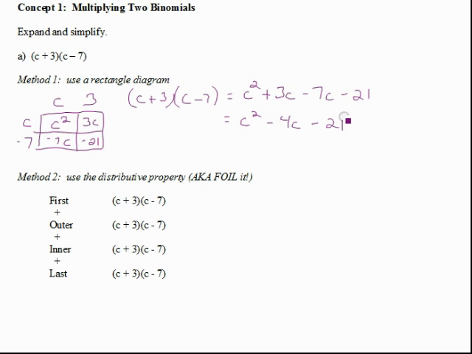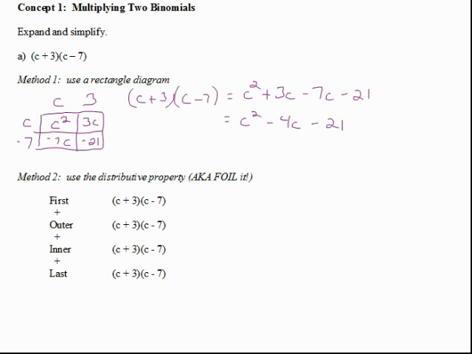Now, I'm going to tell you right now that if you're having trouble combining like terms, or you're having trouble with me writing minus 7c instead of plus negative 7c, you really need to get some practice work from last year, because you are very quickly going to get lost, and I don't want that to happen. So come let me know that this is a struggle for you, and I'll find you some practice work to catch up. Okay? So that's one way of doing it.